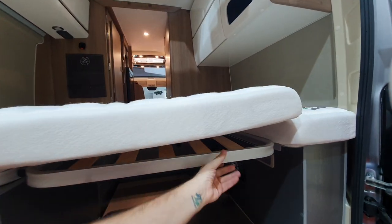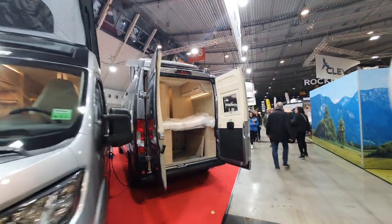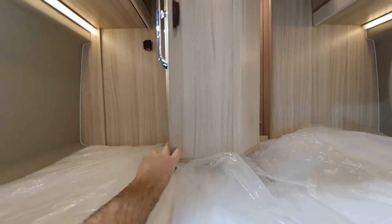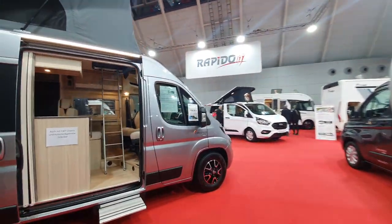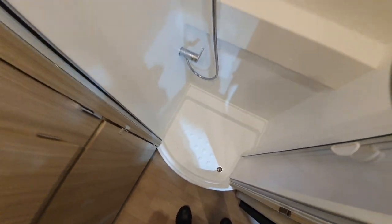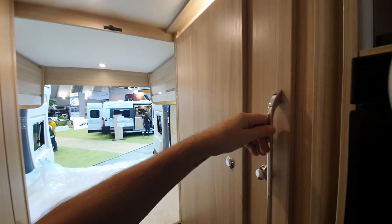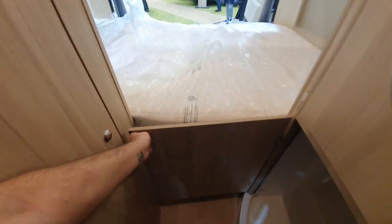This goes up like that — lots of space, though after the Ford this feels smaller. Here we've got something unusual: this is part of the washroom — actually the wardrobe, which is on the bed. The reason the wardrobe is on the bed is because it's part of the toilet area. Also available on the Fiat. The wardrobe is out on the bed at the moment, and there is the shower. Your clothes hang here and this swings across and goes in there, and then this gate comes across and locks — that's how it all works.